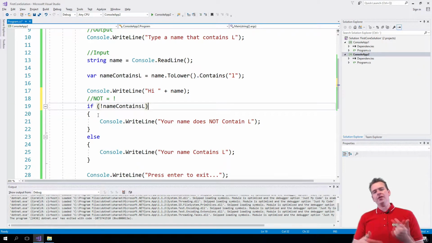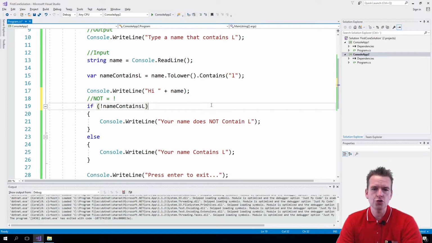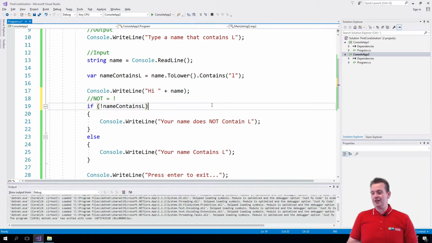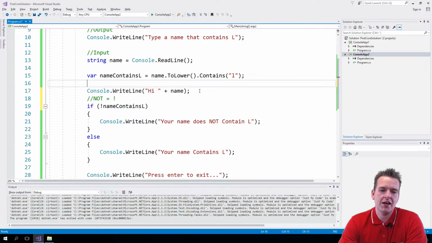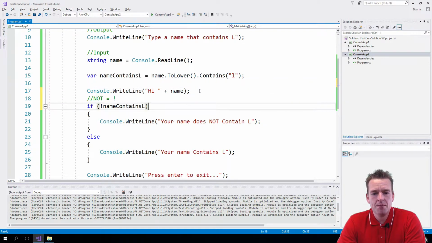So I put in a statement now, and as long as that statement is true, the program will keep running that piece of code for me. And that's pretty amazing when you need to do things like repeat, run over a list, do something again and again and again. Then we can do it this way. And we're going to use this in the console by saying the name again.